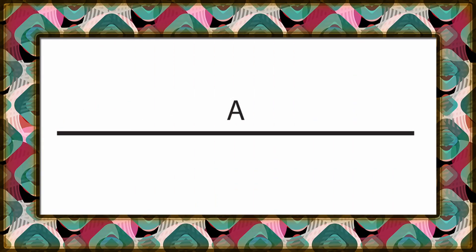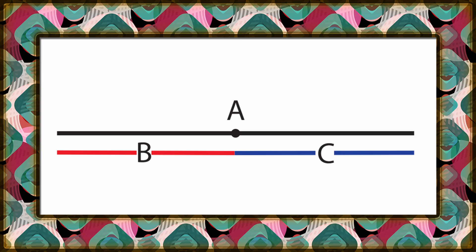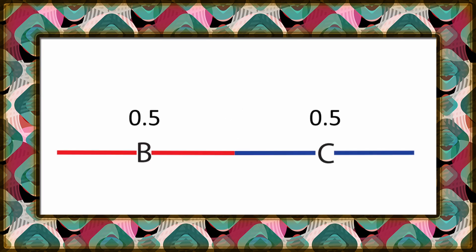The term golden ratio is used for a unique ratio where the sum of two quantities is the same as the size of the larger quantity. Here's a line which I'll call A. I've divided this line perfectly in the middle, calling the two halves B and C. This means the ratio between A and B — or A and C — is 2, since A is twice as large as B and C. Meanwhile, the ratio between B and C is 1, since they're both equally large. There's one point where you can intersect the line to get a ratio between A and B that is exactly the same as that between B and C.